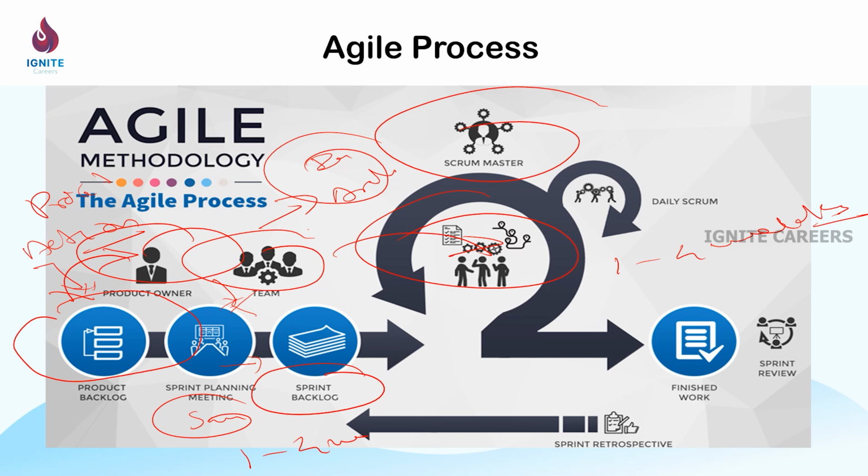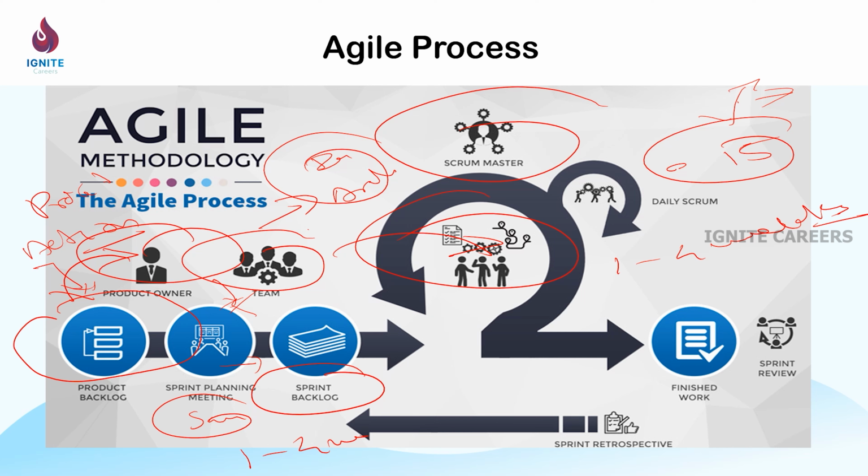Daily Scrum is a stand-up meeting which happens every day, not more than 15 minutes. It is advisable that the senior manager or the project manager not be involved in this meeting, but the team just gathers and says, okay, hey guys, this is the work I actually did on the previous day, and this is what I'm planning to do today. So just a very quick plan on what they're planning to do today.